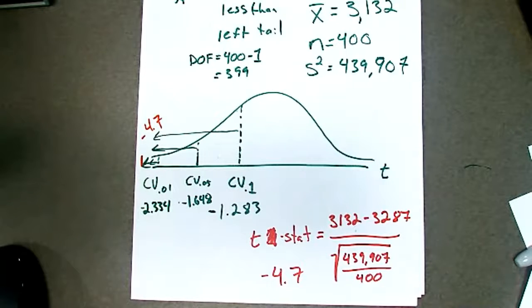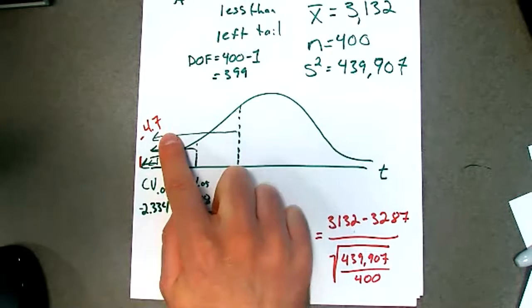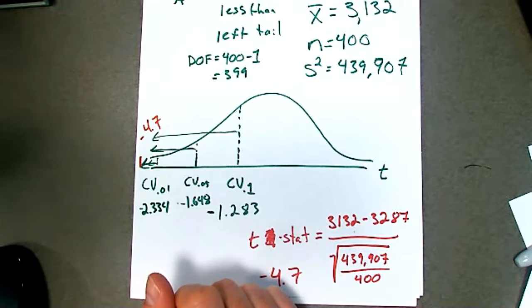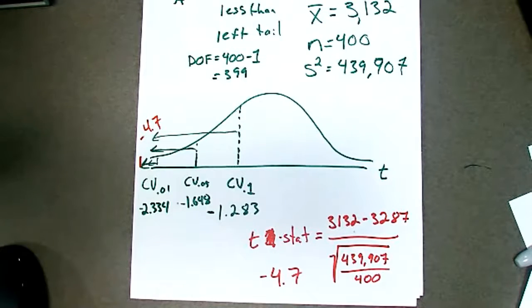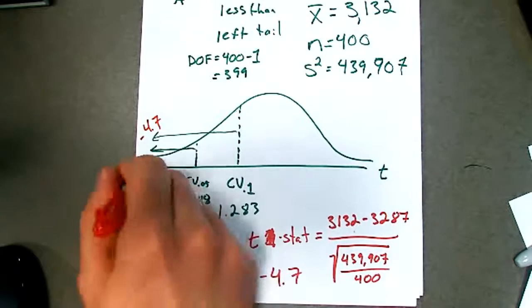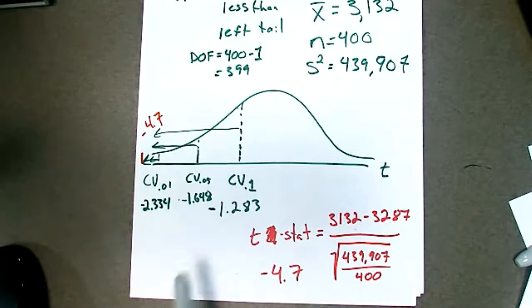What would the p-value be close to for this, if you had to guess? There's a certain value that it's going to be really close to. If the area to the left of negative 2.33 is 0.01, what do you think the area to the left of negative 4.7 is going to almost be? 0. Really close to 0. So if I asked you for the p-value here, and one of the answers was approximately 0, you should be able to determine that from thinking about what that test statistic would mean relative to these critical values. Not going to do this on the upcoming exam.